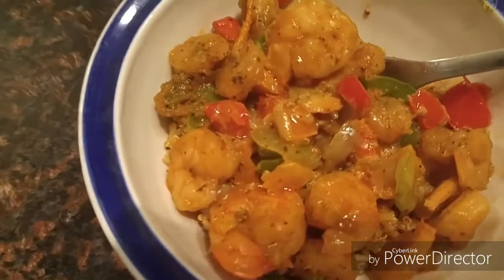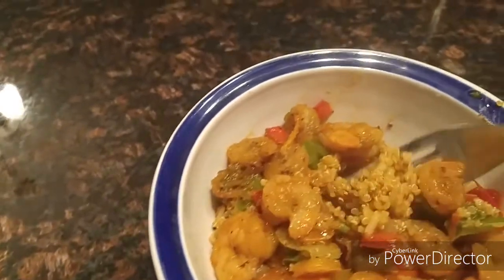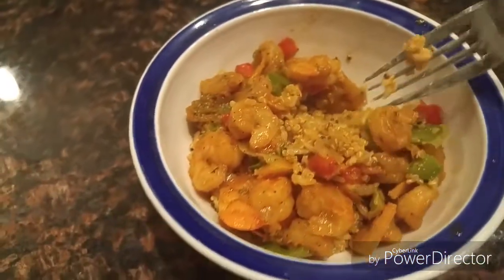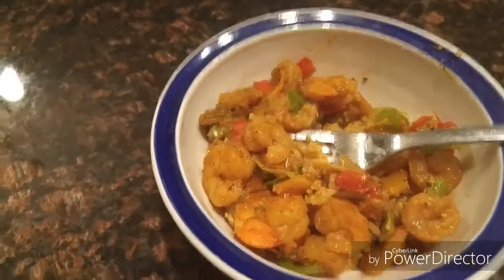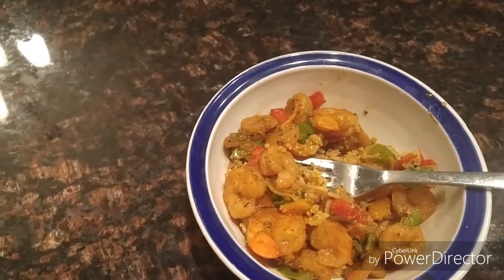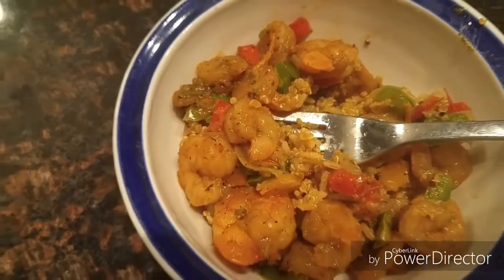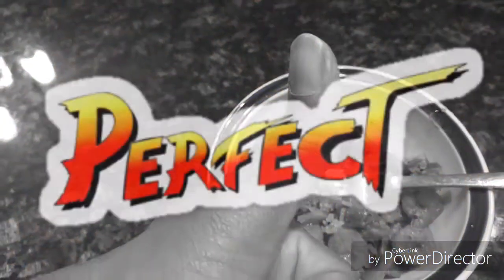Everything's done cooking. And this is the final product. We got the quinoa with the shrimp on the top. So here go the quinoa at the bottom, shrimp on the top. So, Jordan, you did a good job. Good job. That's it, final product. Perfect.